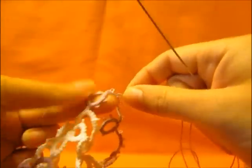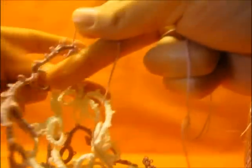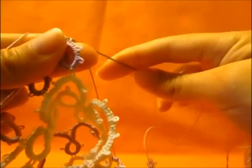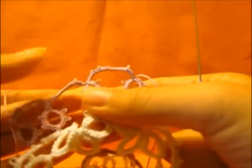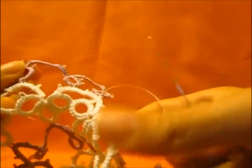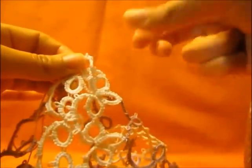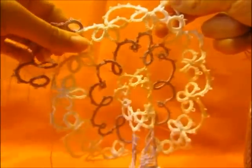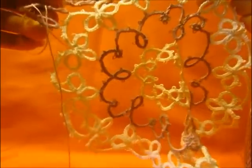Just like that, and reverse your whole work. All your doily has to go with your work. Little knot on the top, and there you have it. Now you have to keep going in each chain of your previous work. In every single one. And I'll meet you when you're almost done. So I'll show you where to join.